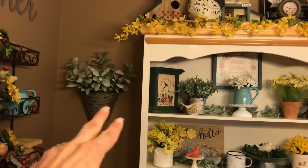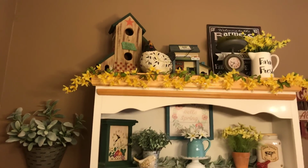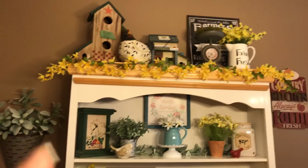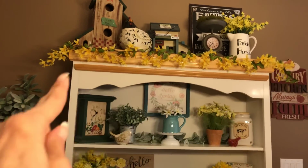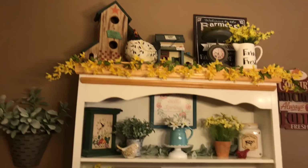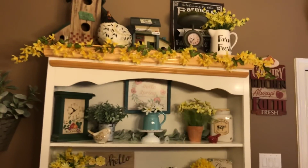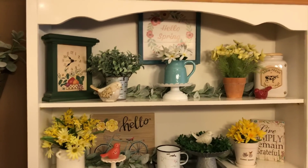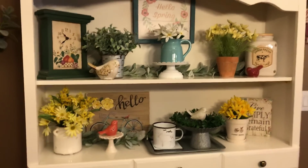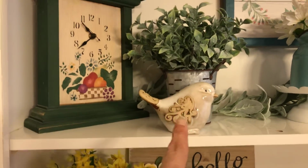Over to the left, I have some lamb's ear in that olive bucket. Up at the top, I have some more of the Forsythia that I have on that garland that I got from Big Lots. And then I've got my hen up there. And I just added some yellow up to that in that picture. And then here you can see how I decorated that shelf. Let me get a little closer. I've got a little greenery and my little birdie.